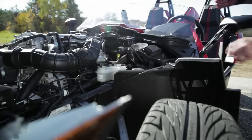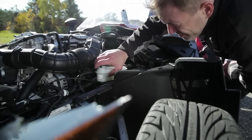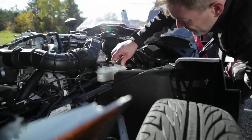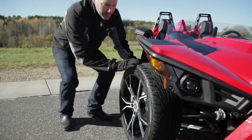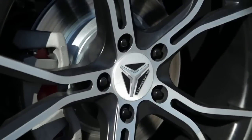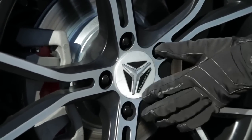Check the brake fluid level at the master brake cylinder reservoir. Maintain the fluid level between the min and max lines on the reservoir. Inspect the tire condition, pressure, and tread depth. Inspect the wheels for loose, damaged, or missing wheel nuts.